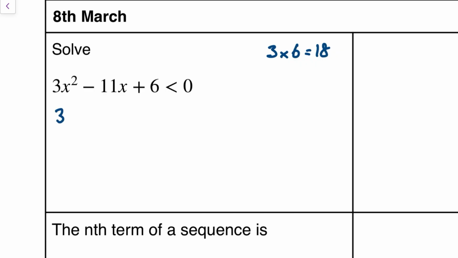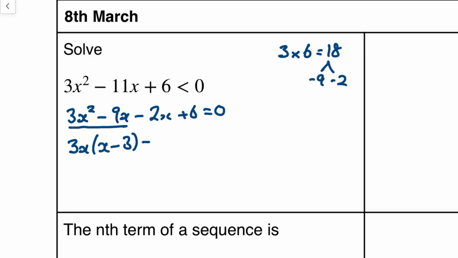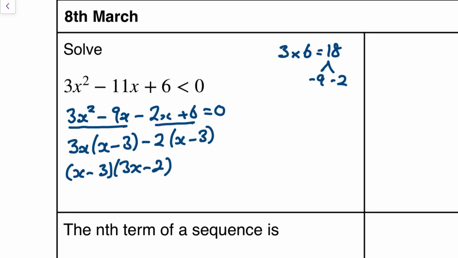So that's going to give me 3x squared minus 9x. So remembering the numbers, I want a minus 9 and minus 2. So 3x squared minus 9x minus 2x plus 6 is equal to 0. Factorize the bit on the left. So that's going to be 3x minus 3. Factorize the bit on the right. So this bit over here. So that's going to be minus 2x, well, I've taken out a minus, so this has to be a minus as well. That's minus 3. x minus 3 is the same, which is good, because otherwise I have a problem, which is going to give me x minus 3, 3x minus 2.